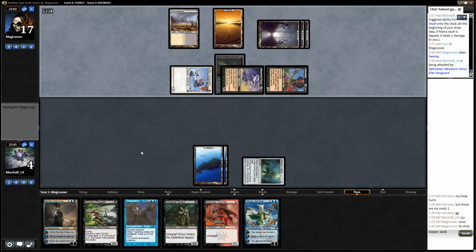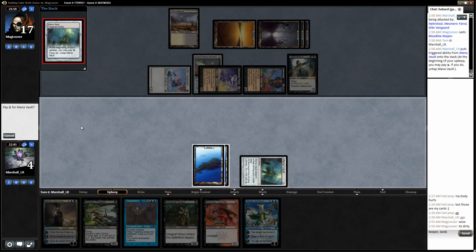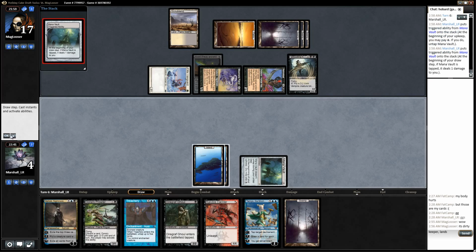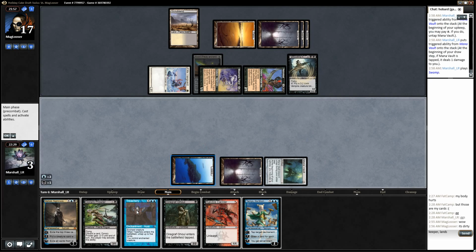We got a basically 3 here. If he has anything of consequence, we're dead. Well, we knew he had that. And now we draw the swamp, of course. We go to 3. I guess I Ashiok plus just to get some information, because any creature I play, we're still just dead, so that doesn't do it. So let's Ashiok.